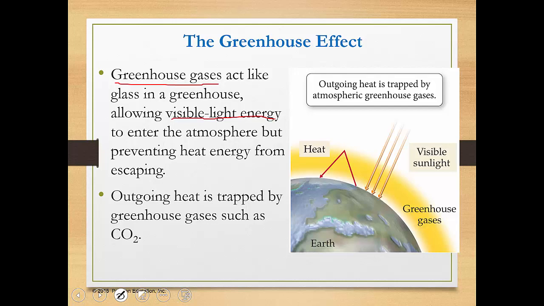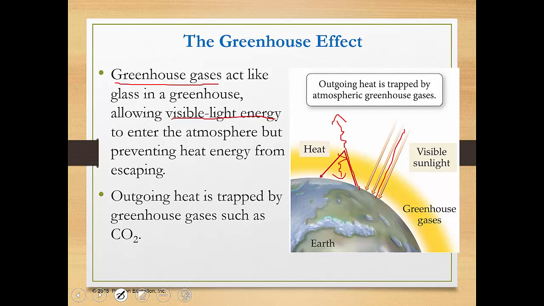Same thing with our atmosphere. Our atmosphere acts like the glass or the plastic on a greenhouse. Energy comes in from the sun, but then there's a little bit of loss of energy because of interactions with the molecules in the atmosphere, interaction with the surface of the earth. So light comes in, gets absorbed slightly, loses some energy, and then it is converted to heat energy. Then that heat energy tries to go out, and normally some of it would radiate back out to the atmosphere, and some of it would stay here.